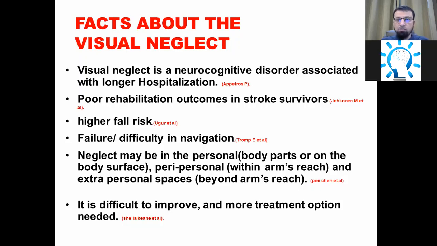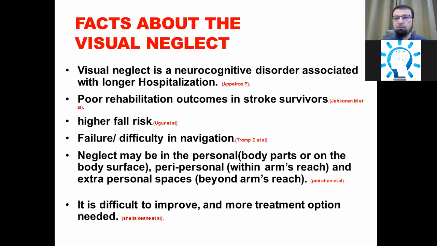Those are the stroke patients that a therapist who doesn't have good experience will call not cooperative. I remember one of the patients who had severe visual neglect. He was very difficult to deal with, and we could not understand his behavior. He was refusing the exercises. He was not safe at all. But then we knew that this was because of the visual neglect and the affected right hemisphere. Because in stroke, if the patient has a right hemisphere stroke, it's totally different than a left hemisphere stroke. The right side of the brain has more complications, and the patient will even have changes in his behavior as well. So this is good to know.